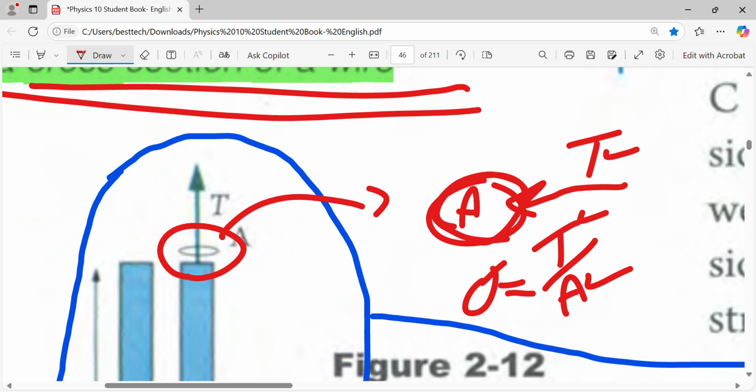The direction of the A is from the top. So look, guys, the angle between the tension and the area is 90 degrees. Because the angle between tension and area is 90 degrees, this type is called tensile stress or compressive stress. That means the angle between T and A is perpendicular. It's called perpendicular.